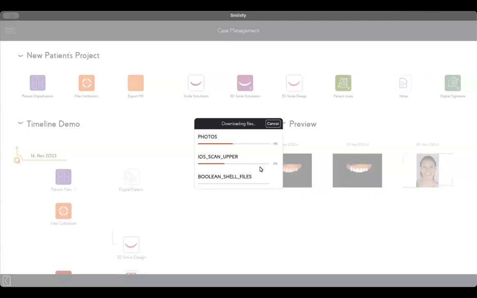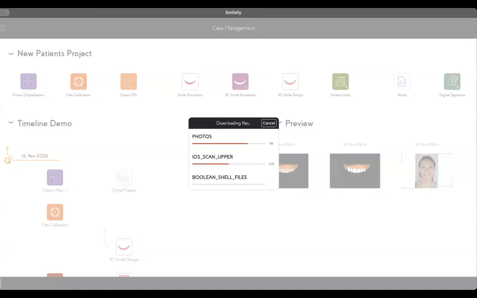The first thing I recommend is that the design has to be clean. So don't try to correct the design with SmileFy or with the mesh editor, because the design should actually be clean from the beginning, including the position of the teeth.